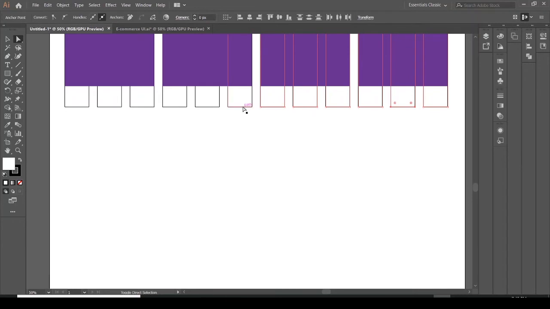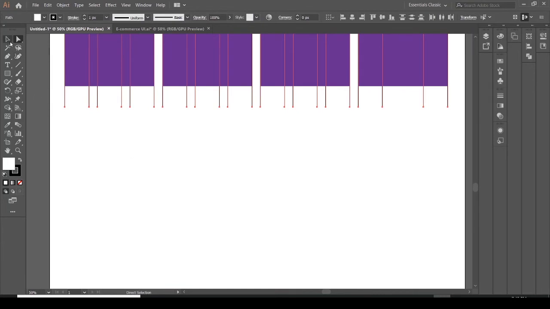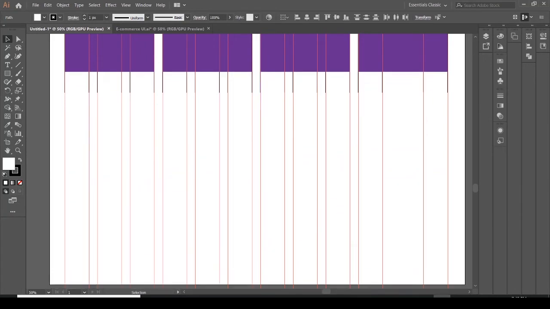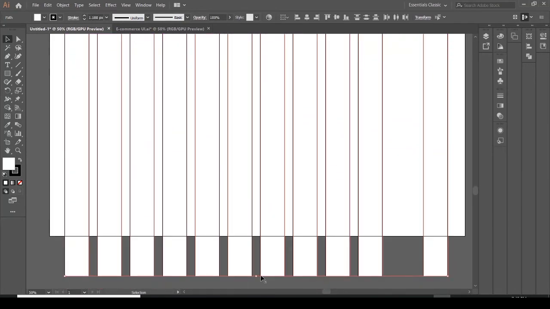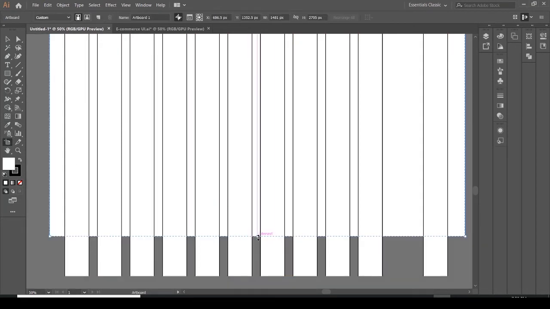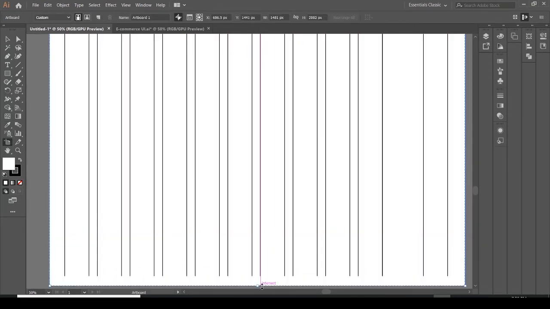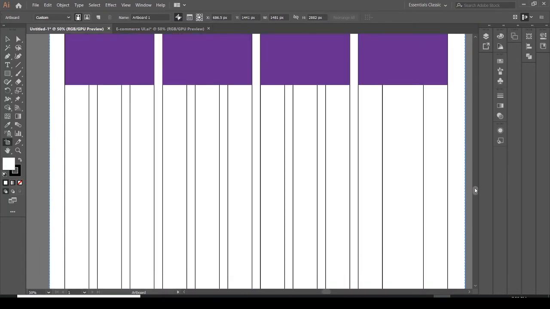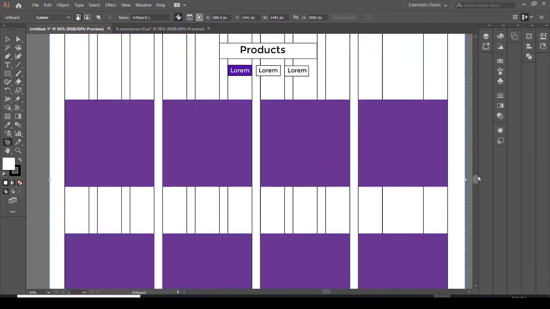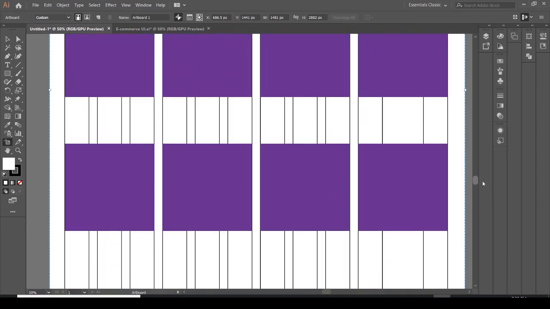There is a way, but right now I don't remember exactly what is the actual way. Well, I just want to delete that, and now I want to drag it in these grids, and now my artboard is going to be here.